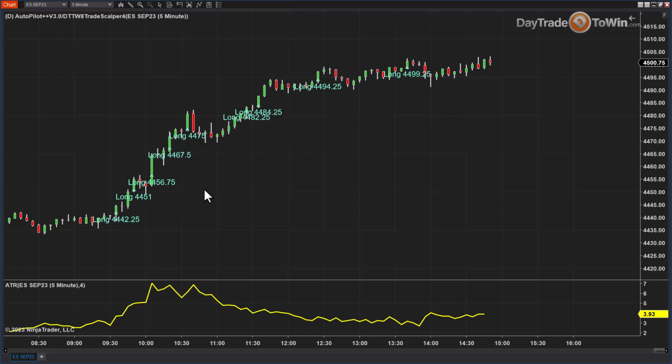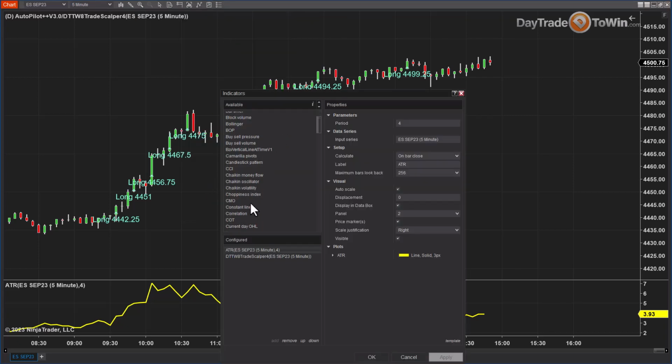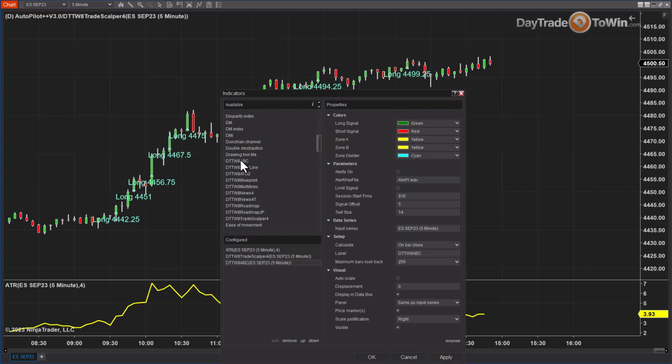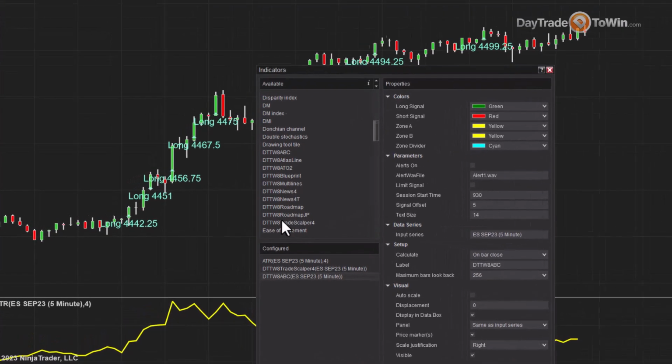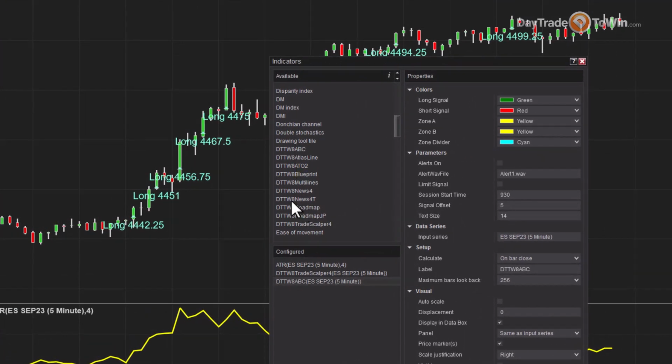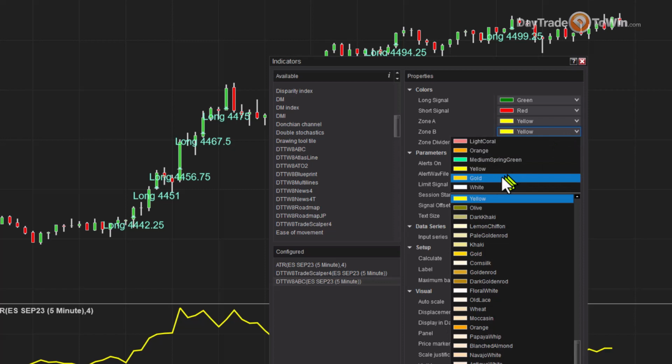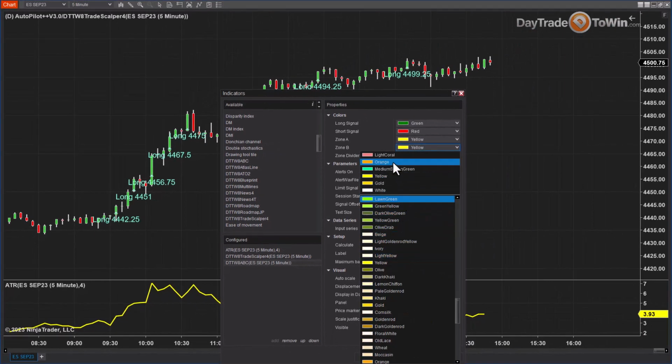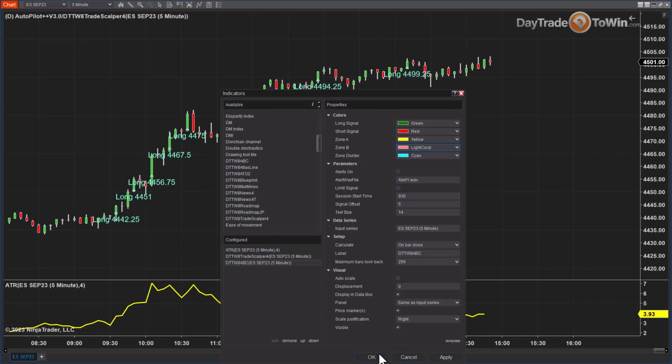I'm going to add here the ABC. You should have this already downloaded and imported into NinjaTrader, and then you just find here the ABC software. This is the suite of software that everyone gets with mentorship, and they have access to the ABC, the Atlas line, the At the Open 2, the blueprint, the multi-lines, the news, the roadmap, the Trade Scalper. So at this point, I'm going to change the color here to Zone B so we can see that a little bit differently.